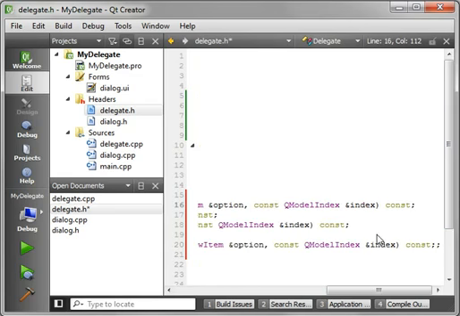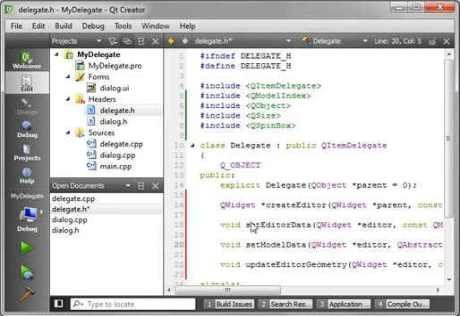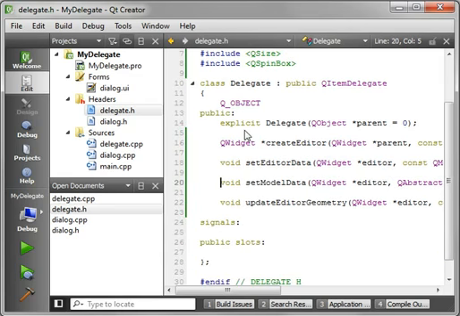Now, if you're wondering what these do, they're actually very simple. When this is first run, the delegate doesn't even exist. So the view will call createEditor, and that will create the editor, or the delegate, in the background. Then it will call setEditorData, which is the current data in that cell. You then modify it, and when you're done modifying it, it calls setModelData to return the data back into the model. updateEditorGeometry is how the QSpinBox actually knows how big it needs to be and where it needs to be on the screen. Without that, it just floats into the upper left corner, and we'll see that later on.